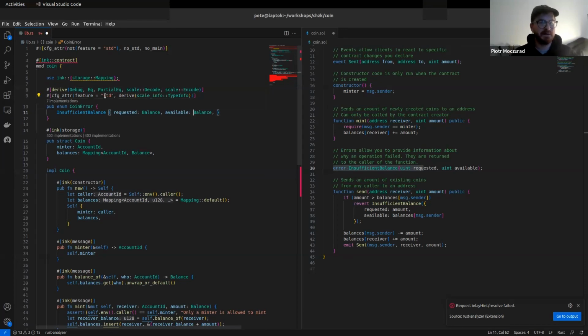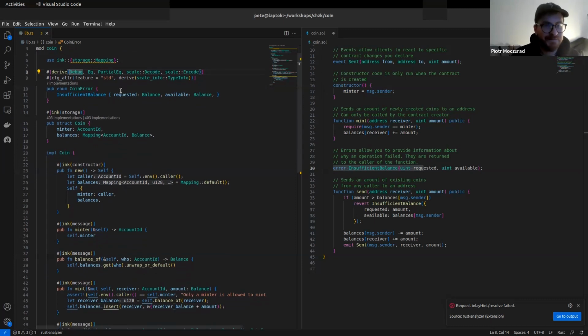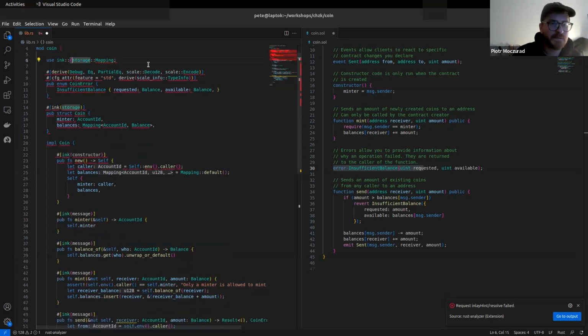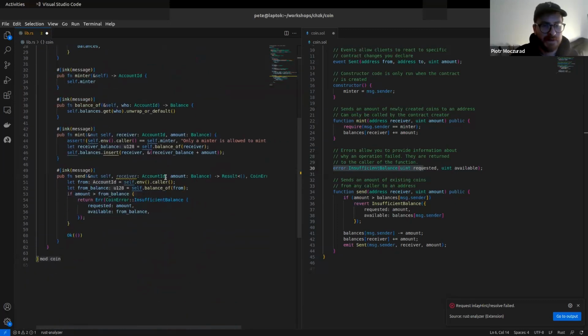Yeah, it looks pretty scary, but basically this derive is what's telling the compiler to figure out an implementation of a certain trait on its own using some default rules and so on. And these traits basically allow the whole system to figure out how to encode certain types so that they can be stored on the blockchain, returned to the UI, and so on, right? Oh, this warning here, just because, okay.